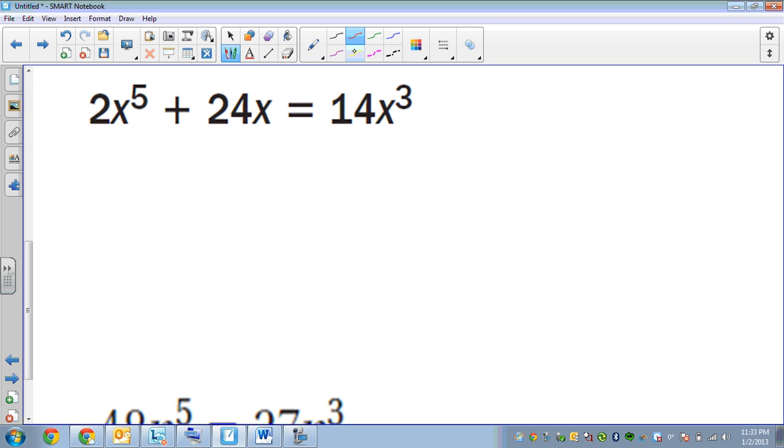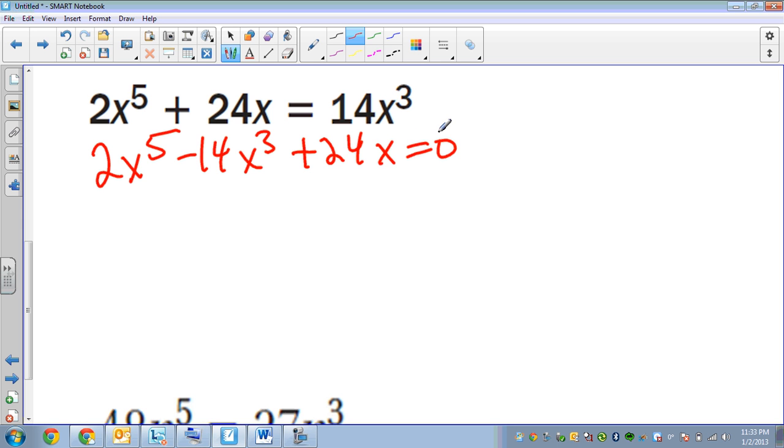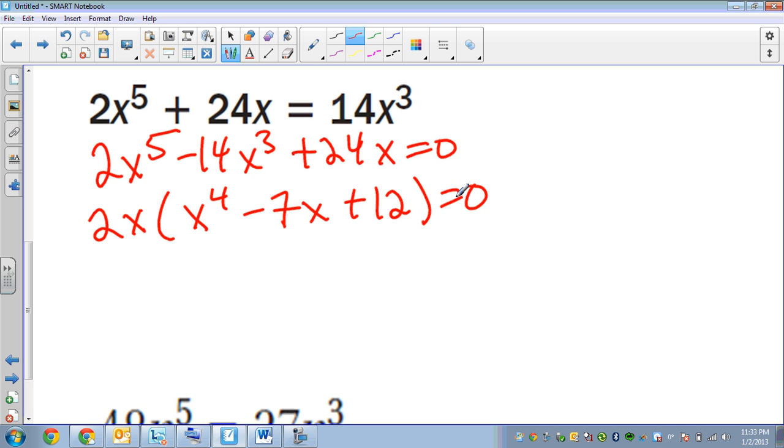First of all, we got to move everything to one side and write it in standard form so it's easier to deal with. Next, we got to take out anything we can. We can divide 2 by everything, and we can take out an x. Next, this is a lookalike. Oops, sorry, that's an x squared. This is a lookalike quadratic, just like we did on the previous examples. So we got to factor that out.